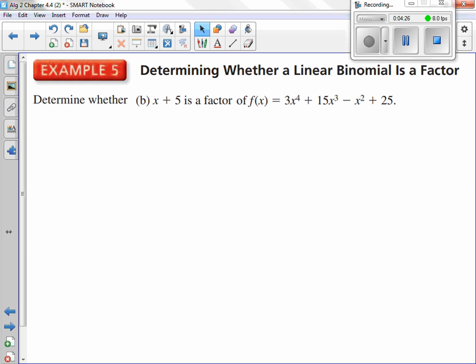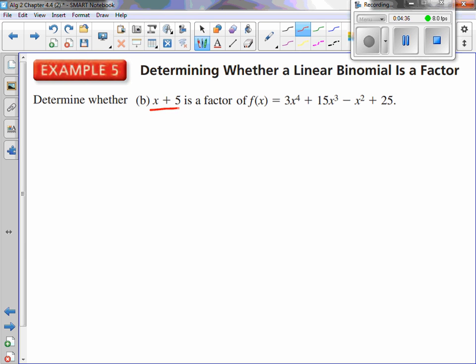So again, these first few, we're just going to be determining if it is a factor. And this is nice, because eventually we'll go over exactly how we can find these factors, methods and ways so that we can find them without them being told to us, or ones we're going to check. Because now I'm not having to go through grouping or our different factoring methods to try to find it by plugging and guessing.